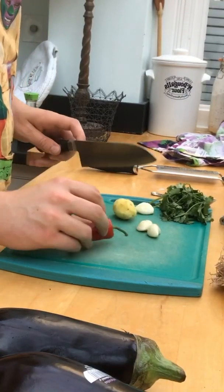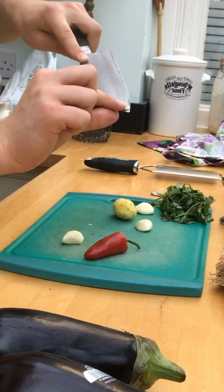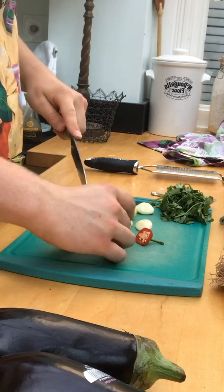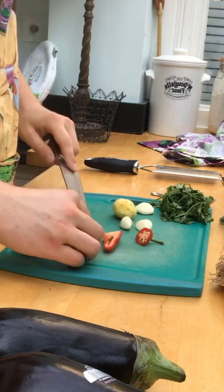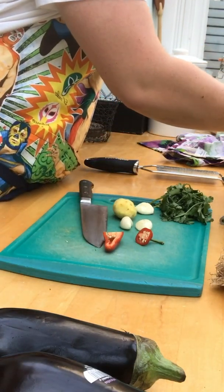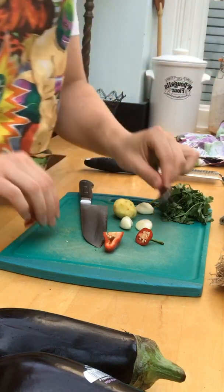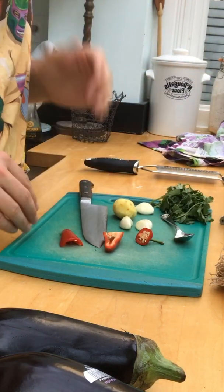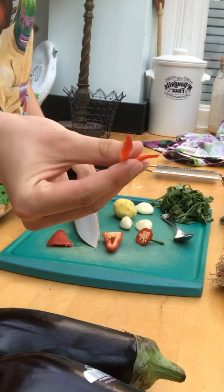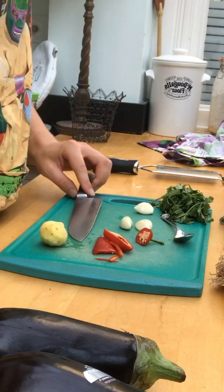So with the garlic and the ginger, you just want to peel that, get it out of its cloves and take off the heel of the garlic there, and with the chilli just slice the top off and in half again, and you can use the teaspoon to get rid of the seeds and the pith. If you want less heat, then you can do that as well. And then we want to slice all of these very, very thinly into julienne, so long, thin slithers like that. So do that with the chilli, the garlic and the ginger, and we're going to fry those off in some lovely oil.